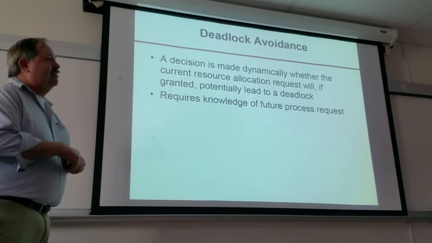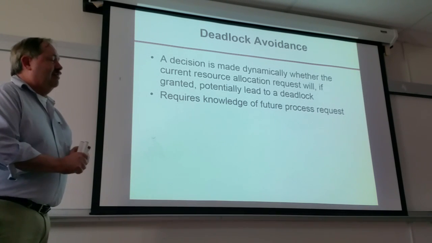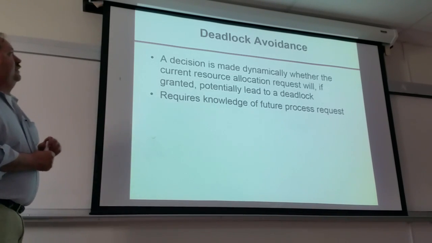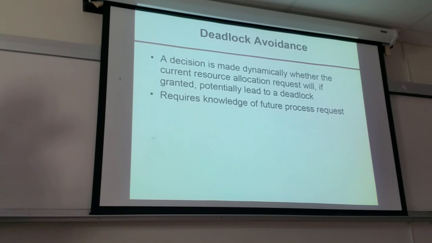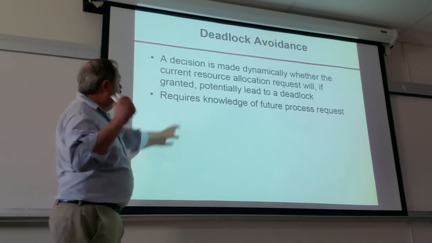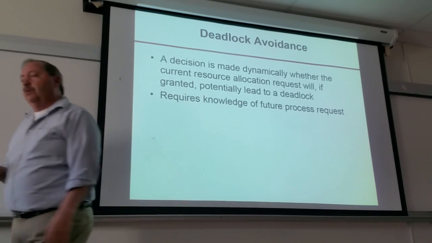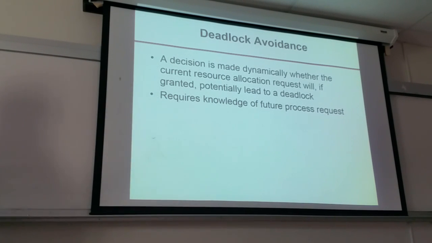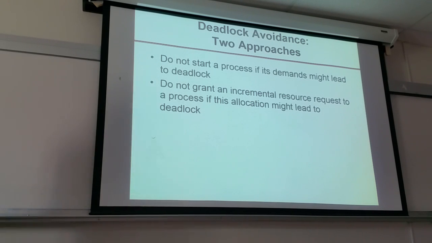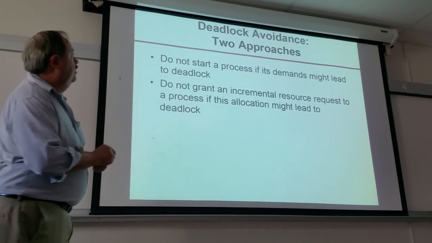Okay, so then we saw deadlock detection, we saw deadlock recovery. So let's take a look at deadlock avoidance. This is the one where we said we dynamically look at the resource request and determine if I should grant that request based upon whether or not it's going to get me into deadlock or not. In order to do that, I need to know something about future requests for resources, which we'll come back and adjust here in just a minute.